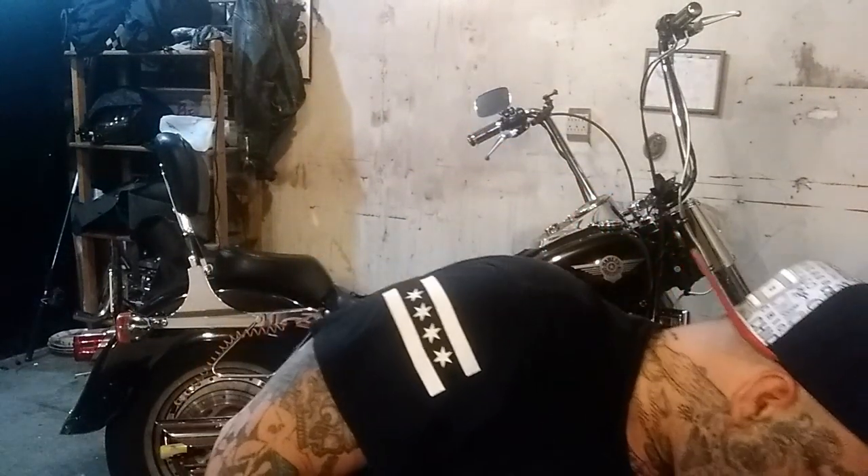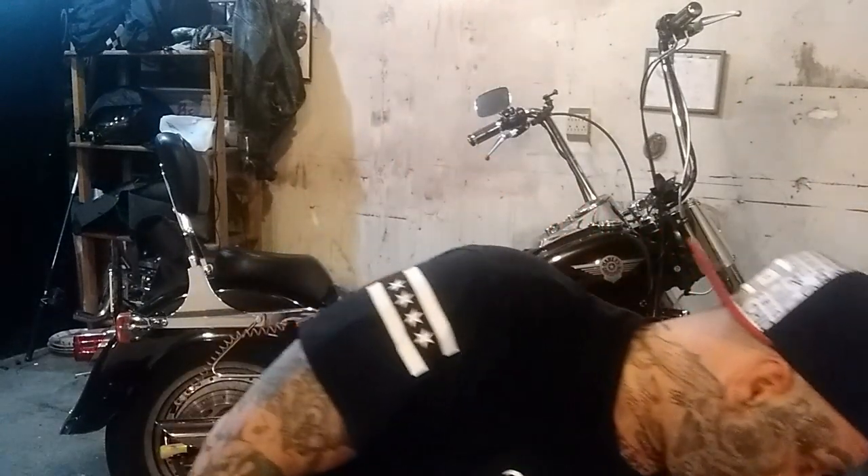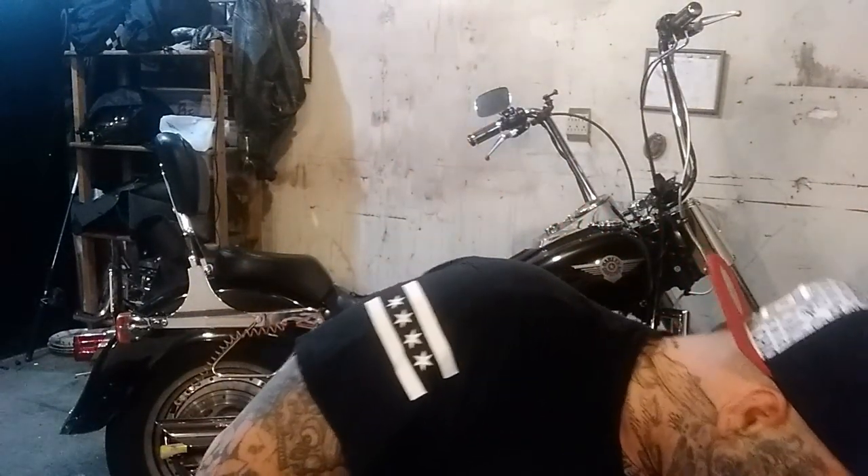Another thing people have been asking me — I do a lot of reviews so companies send helmets out to me. Here's my other half lid, this is the beanie tight DOT. This thing sits really low on your head — you don't look like a mushroom head wearing it. I love it, the padding is great.